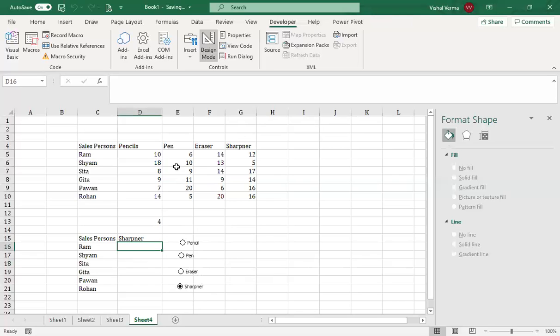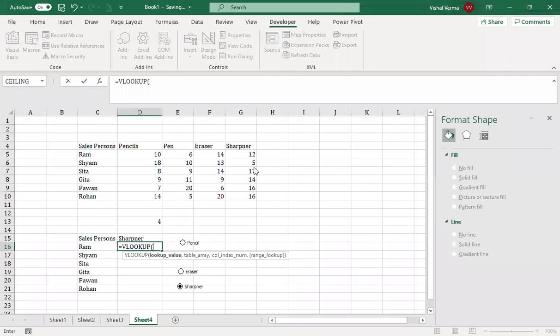Now we have to pull the data related to this. So for that we will use the VLOOKUP function again. Select for RAM, and then we have the table array. Now this is the table array.